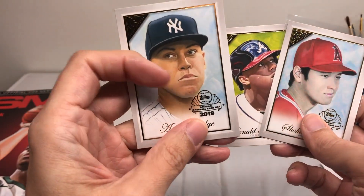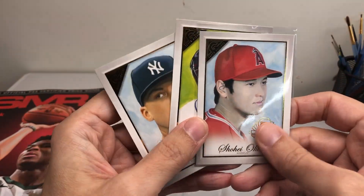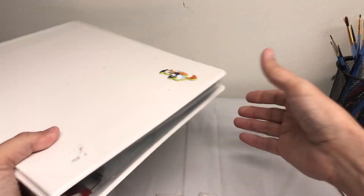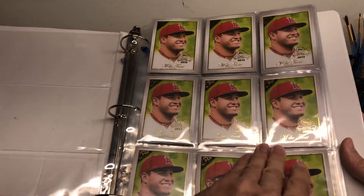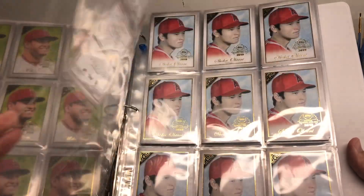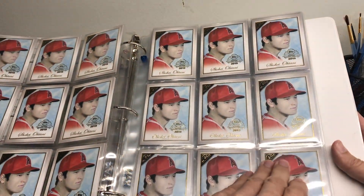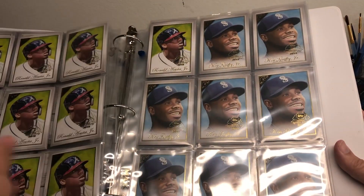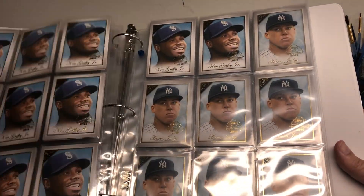I would love to get this signed at some point, though I'm not sure if that'd be possible. I hope you enjoyed these if you did get them. As you can see I have a crazy collection that I started for myself — I'm kind of hoarding them all. If you have any I'm interested in getting some more. I have quite a few sheets full of each player. Sorry for the glare, I'm trying to get the best shot I can. I have quite a few pages of each player, some more than others. I think there was a short print on some — it seems that way when I tried to find them.